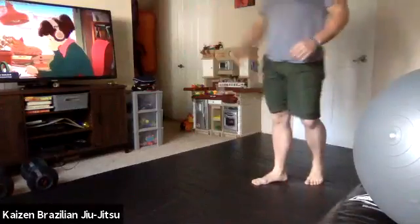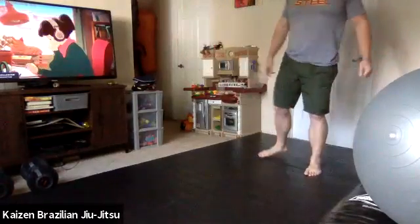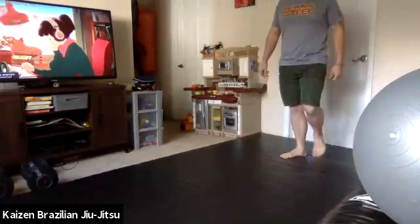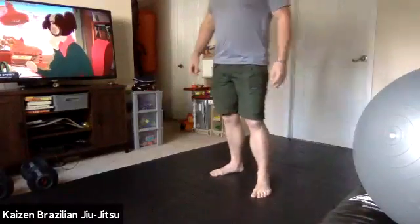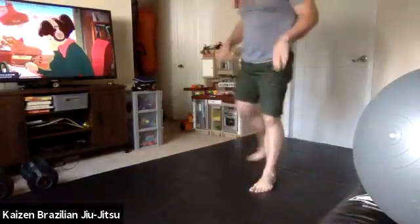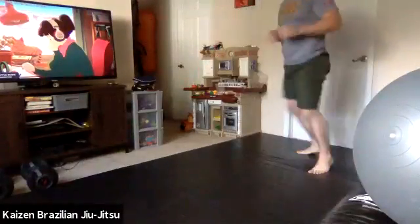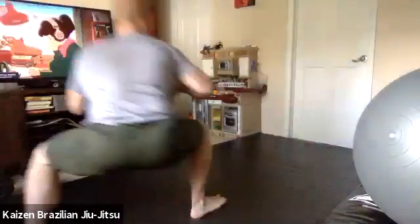I'm just going to shake it out. I'm going to conserve my energy, get ready for my 2 reps. All right, coming to the end of the minute. And 2 reps. There's my 2. Once again, if you want to work on your penetration steps, that's fine. But as you get into those later rounds, you're going to want to save that energy. And you only get that minute to rest.